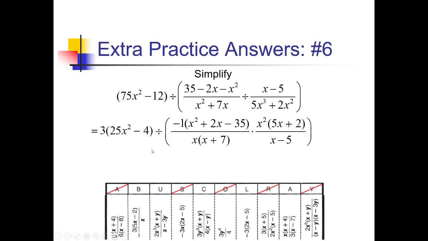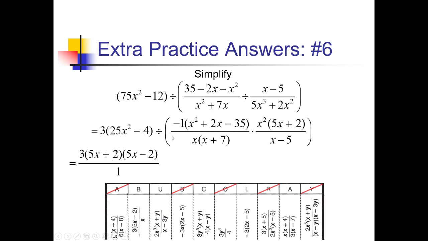For my next step, I'm going to factor the first term a little bit more. I've still got that 3, and by the way, I'm going to write all this as a big fraction over 1, just to have the same formatting as everything else here and make it easier to look at. So I've got the 3 that I took out here, and using my square root plus minus shortcut, square root of 25x squared is 5x, square root of 4 is 2, so 5x plus 2, 5x minus 2.